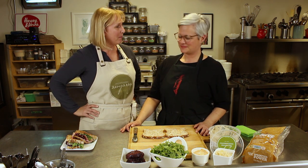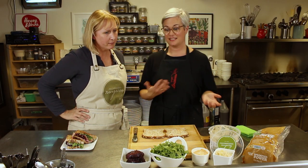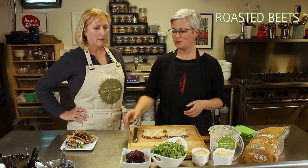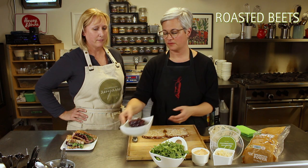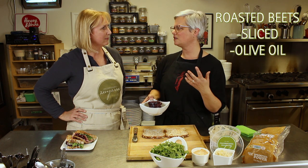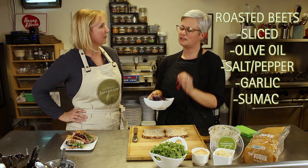So today, what are you going to make for us? Today we are making a beet Reuben sandwich. We took a classic American deli sandwich and put a little healthier, quirky spin on it. It is a take on a classic American deli sandwich which uses corned beef, but instead of corned beef, today we're going to use roasted beets. We sliced fresh beets to a nice quarter-inch thick cut, rubbed them with olive oil, salt, pepper, a little bit of garlic, and some ground sumac — just for a tiny little citrus kick.